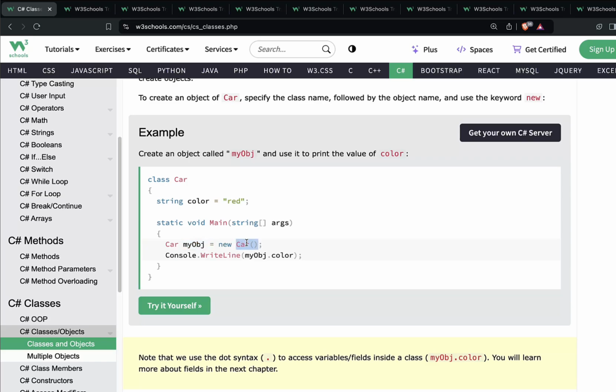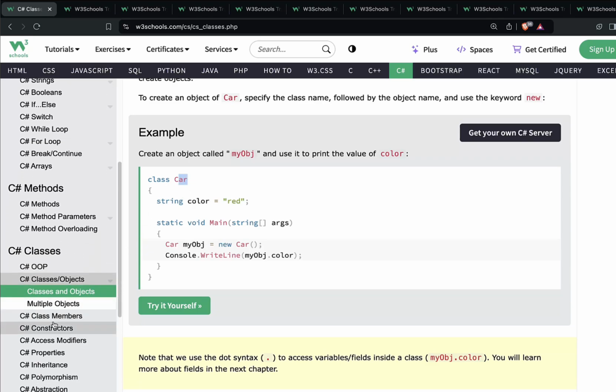It's not a method, even though it has a similar signature. We always get confused and think this is a method. Be very, very careful of that. This is known as a constructor because it has the same name as the class name. Here you cannot declare a method with the same name as the class name. I will define the difference between constructors and methods in the next section. So bear with me a little bit and we're going to talk more about this in constructors. But this is actually a constructor.